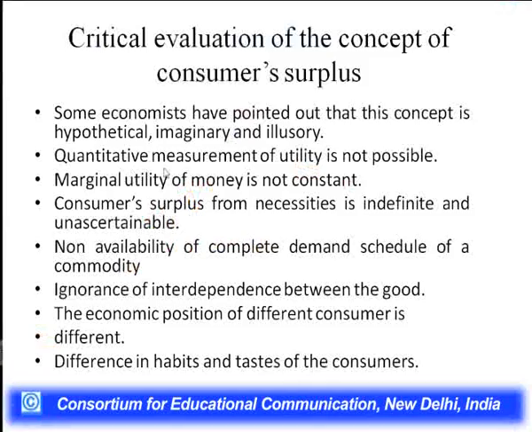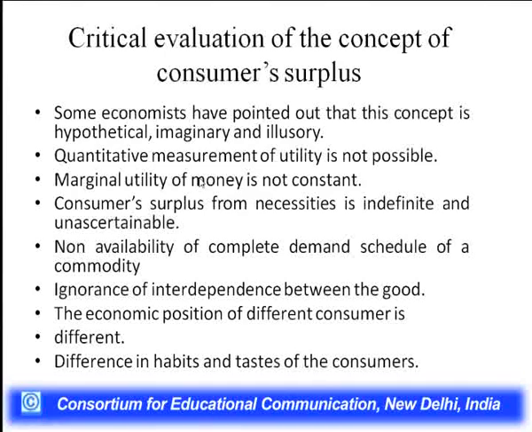Second is, quantitative measurement of utility is not possible. This measure was based on the measurement of utility in cardinal numbers, but we know utility is a subjective thing. It changes from person to person. It is not the same for all, and it is very difficult to measure this in terms of numbers.